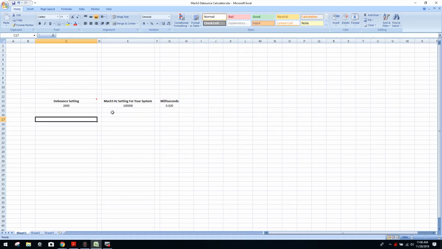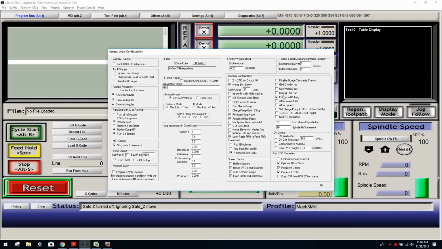My recommendation is to find the sweet spot, and when I say the sweet spot, be realistic. If your system is completely stable at a 0 debounce setting, which Mach will normally set up by itself and adds none, in a perfect world that's fine to use. In a realistic world where we deal with EMI and shops with multitudes of equipment, as I've discussed in many other videos, you really want to set this at a higher level just as a buffer. There's nothing wrong with it. If the system's running good at 0, it should run no differently at a higher setting other than a delay. And as long as your machine is running stable, what difference does it make?